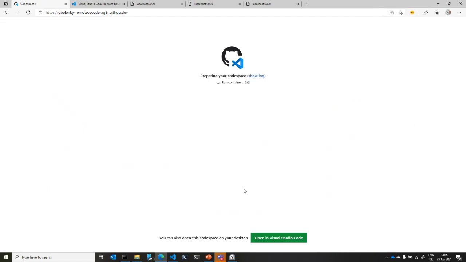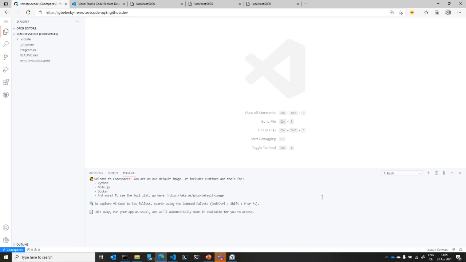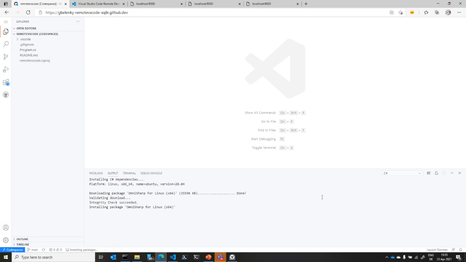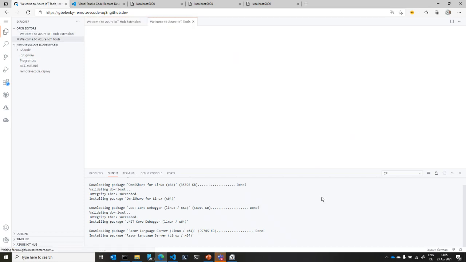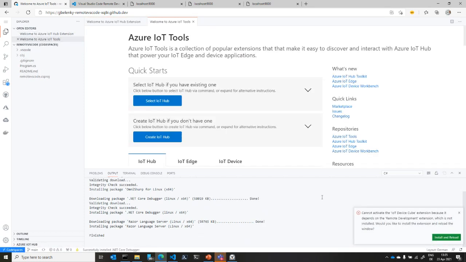This is the container which will be created remotely for me at GitHub. And here we go. So this is another option if you want to work remotely, even if you don't have a machine where you can install Visual Studio Code. Visual Studio Code, as you probably know, runs not only on Windows, but also on macOS and Linux. But if you don't have any of these, you can work remotely through the browser as well.